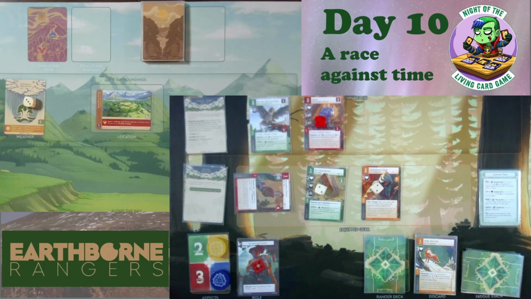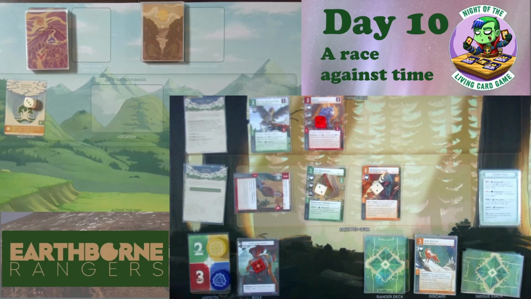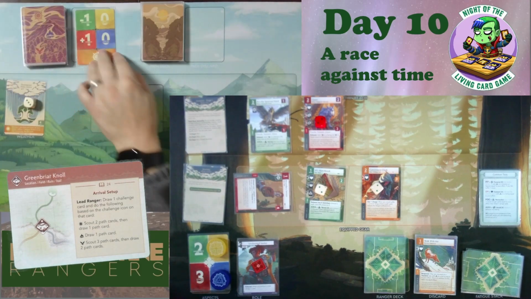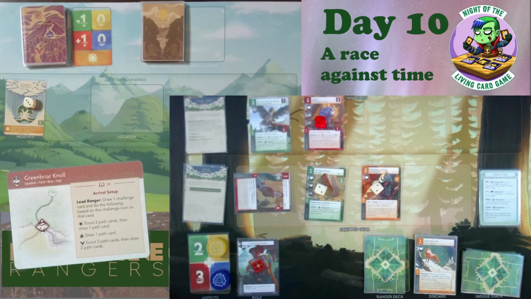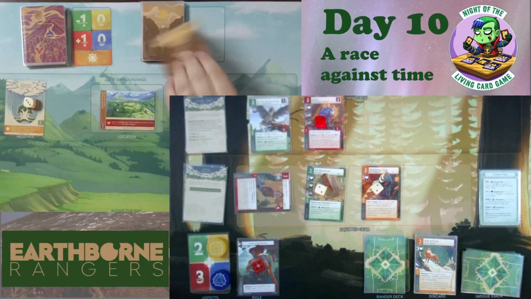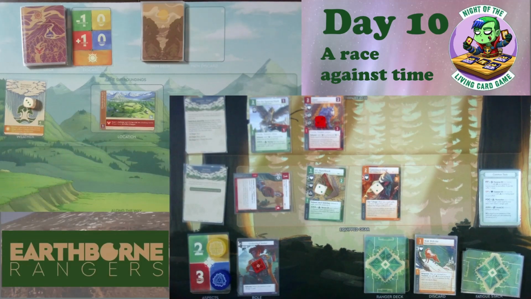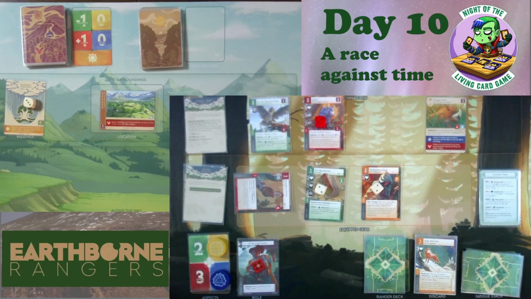So I still have to do the actual arrival step, which says the lead ranger draws a challenge card and does the following. Yellow Sun. Scout 2 path cards, then draw 1 path card. All right. So we have a Hungry Scroff and a Harvester Anthill. Well, the Harvester Anthill is an obstacle, so I don't want to deal with that. I'm going to put the Anthill on the bottom, and I'll put the Scroff on top. And then I will draw 1, which is the Hungry Scroff. Figuring I can dodge around that guy.